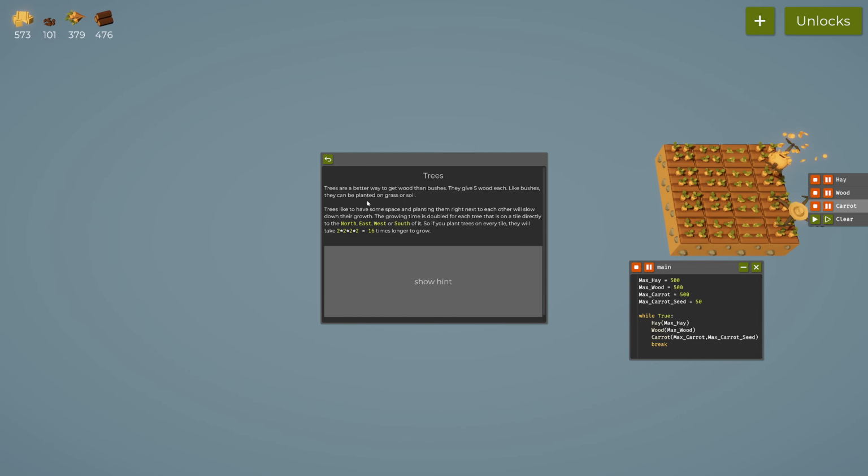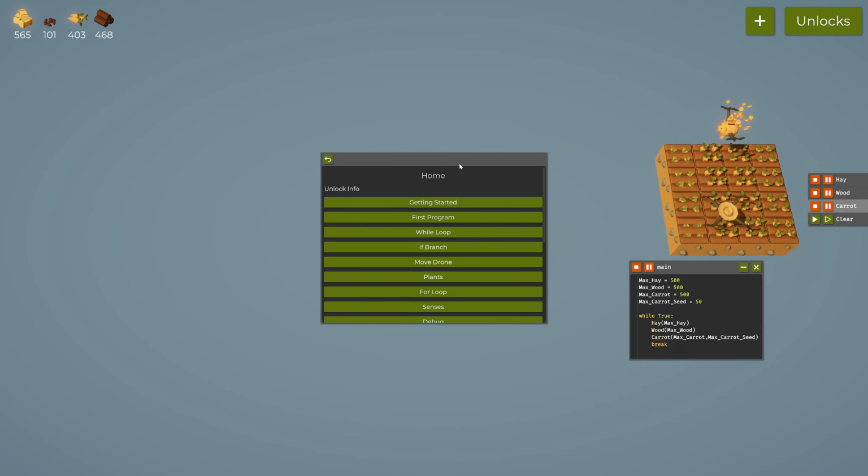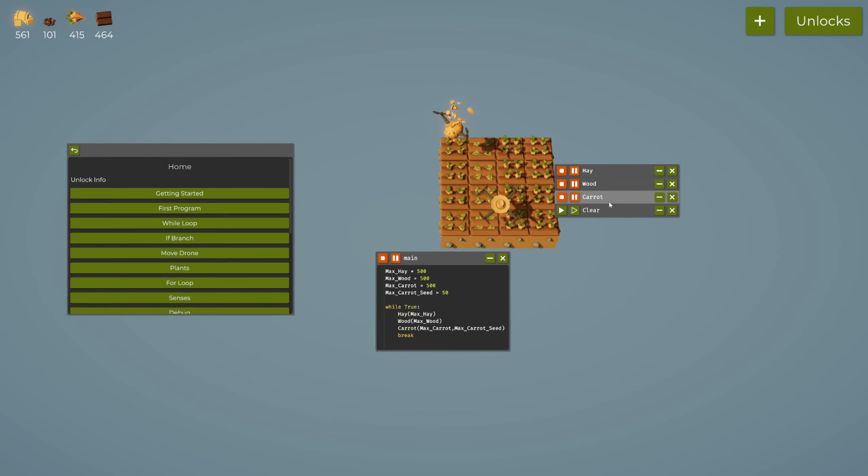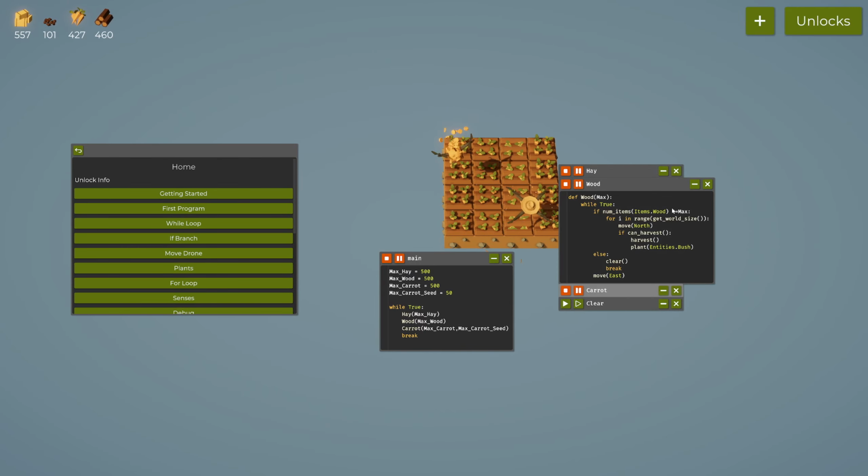So instead of giving 2 wood, you get 5. So what I want to do is modify this so it does trees. And also make it so it skips 1. That means I'd probably need to rewrite the entire thing.